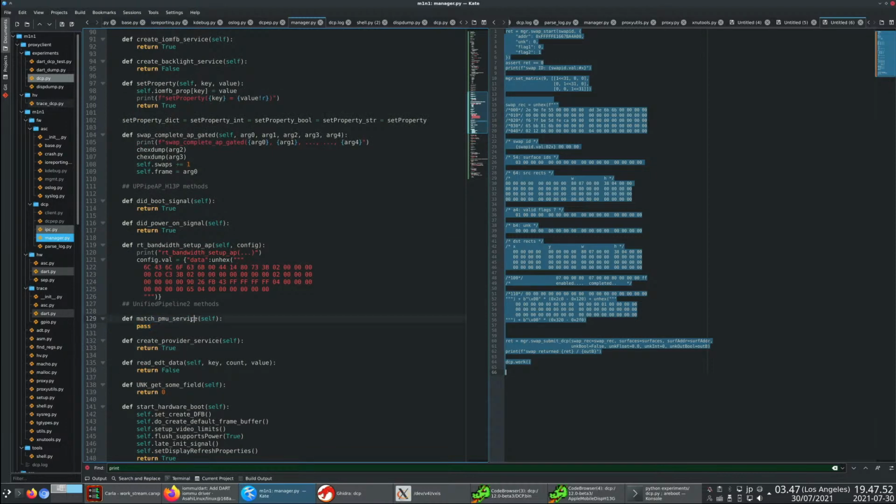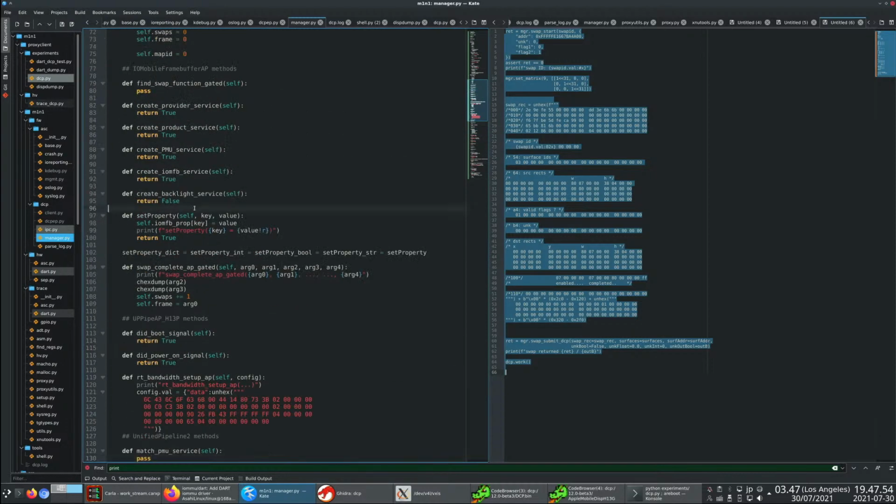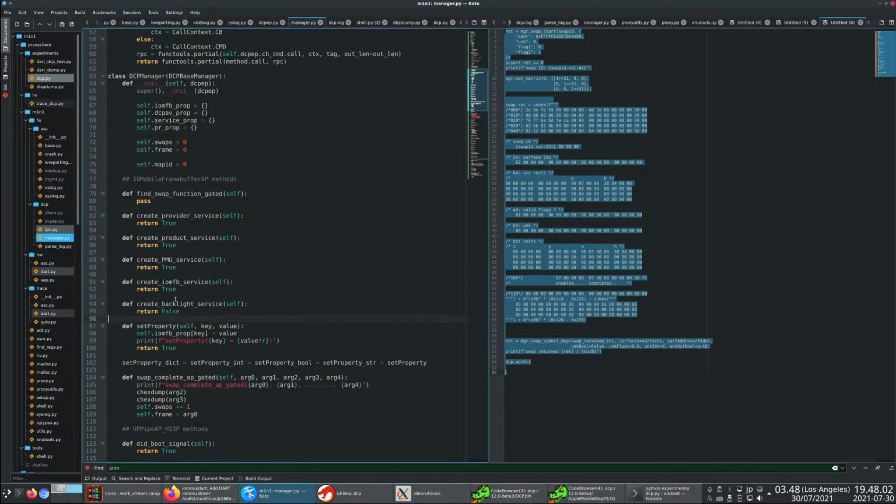it has to match services. That's an IOKit concept, right? But, you know, create backlight service basically says change things in IOKit as things get initialized. But we're not IOKit. We don't have to actually do anything. The DCP doesn't care if it's real macOS or not, right? Same with this, the function doesn't return anything. I assume this is something to do with their driver in macOS that makes it initialize something properly. But we don't care.